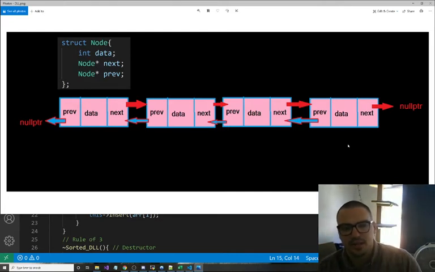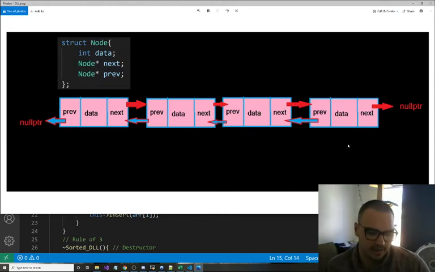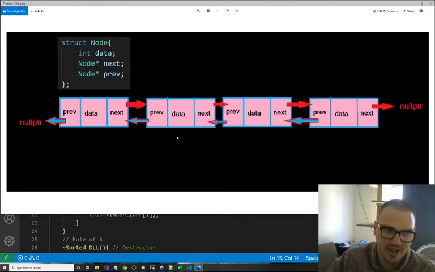One is going to be the insert function, which will insert nodes in a sorted order always. So the list will always be sorted and we'll never have to call a sorting function. We're also going to be doing a delete function, just so you can see it. On the test, I probably won't ask you to write an insert-a-node-to-a-sorted-linked-list problem, but I may ask you to delete a node from a linked list. So we are going to cover that.